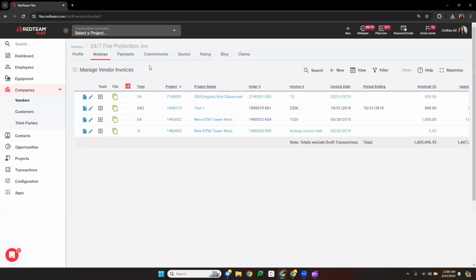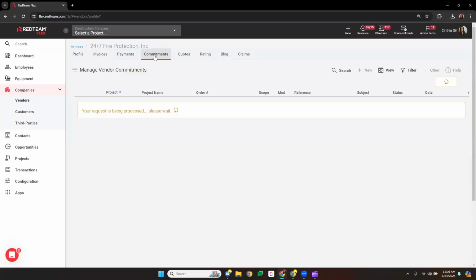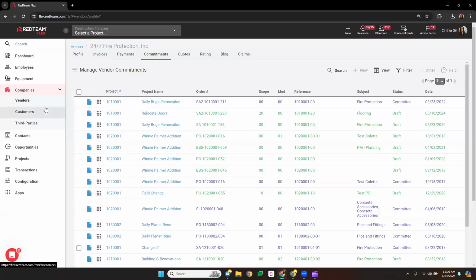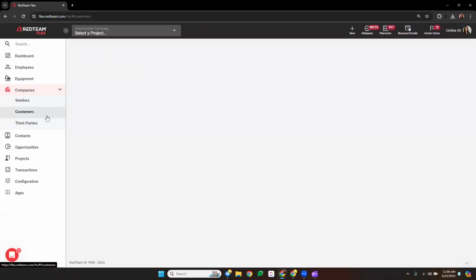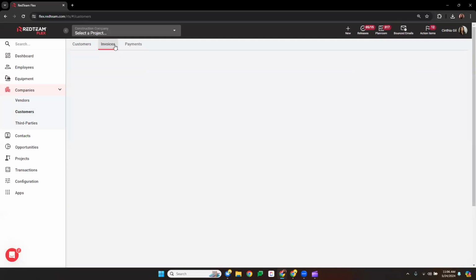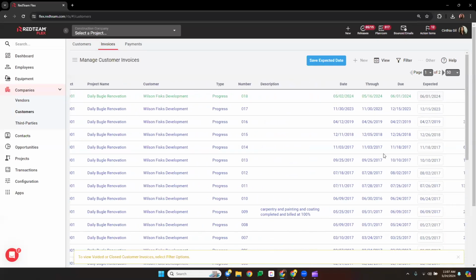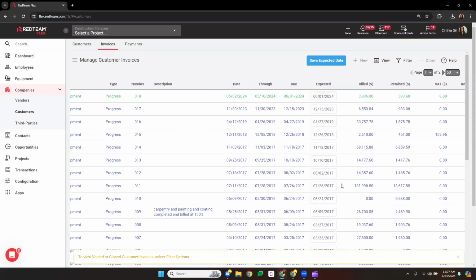We see all the invoices that they've submitted to you, payments, commitments, all that. I mean, all that and more we have here in the vendor profile, but that's just a little sample of RedTeam. I'm going to go ahead and move forward to customers, where we have in here invoices that you can track company-wide. So if you have 15 project managers and they're all sending invoices out to clients, you can also keep track in here, again, at a company level. When are you expecting to receive payments for those invoices based on the agreements that you have on file? Like if you put on your project net 30 payment terms, etc., you can see when those payments are going to be coming in, and report on that information.